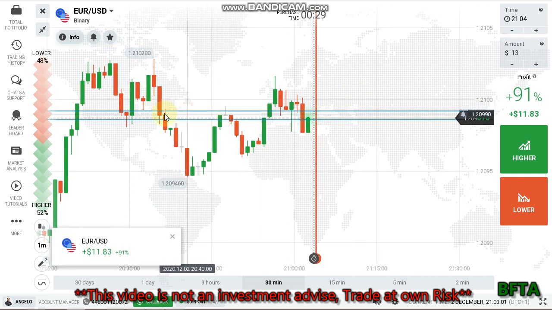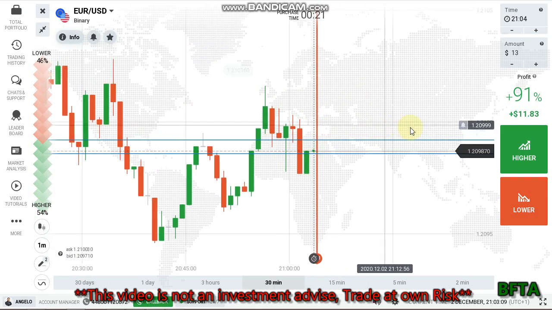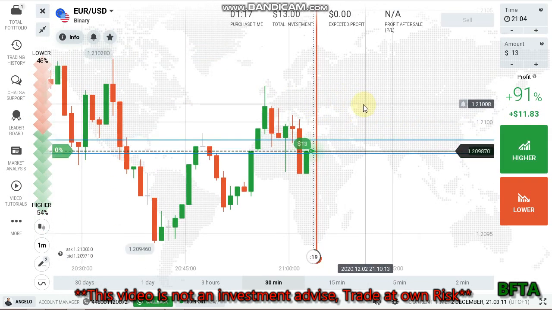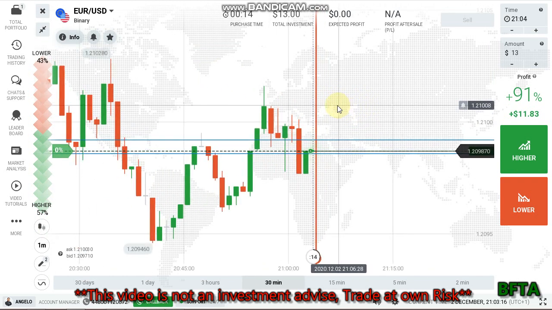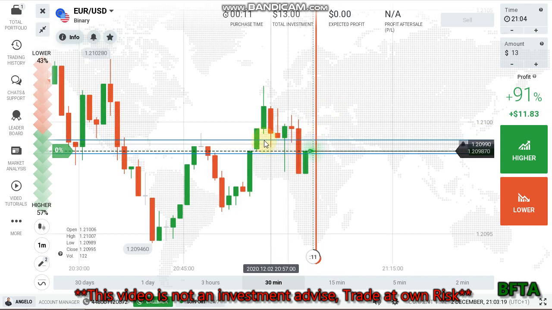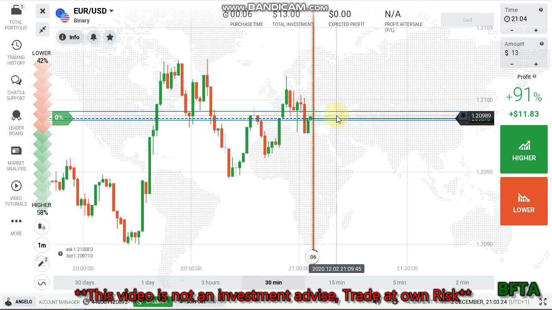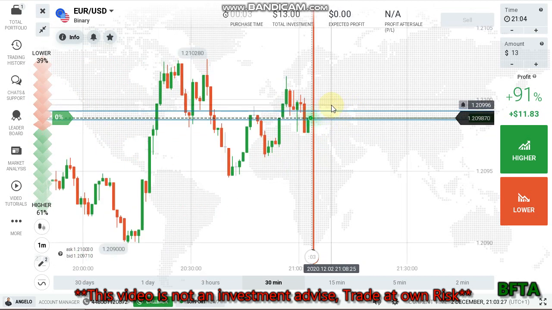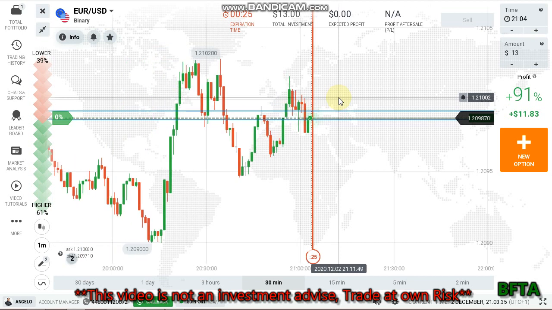You know, this is an area of resistance that becomes support, and there's a breakout. So once there's a breakout, buyers entered. Again, no rejection from sellers. I think the buyers will still enter again for 1 minute, and this will be my last trade. No rejection from buyers when buyers come to this area, so buyers will still enter again for 1 minute. Okay, so let's wait and see.